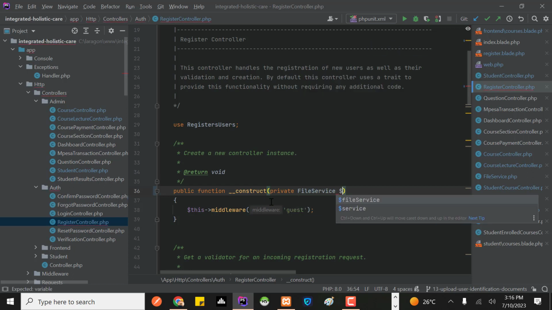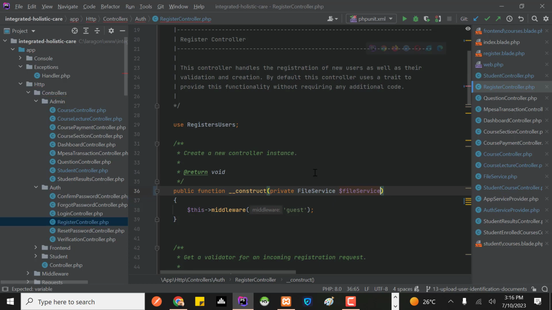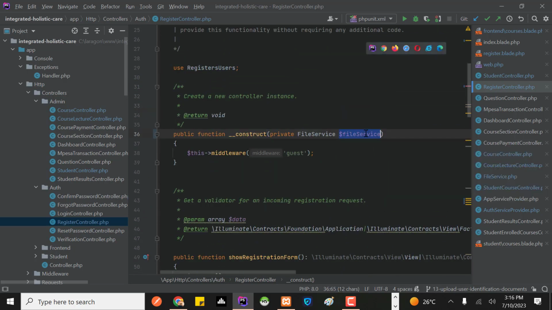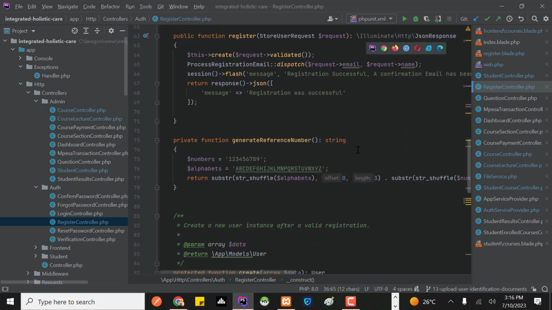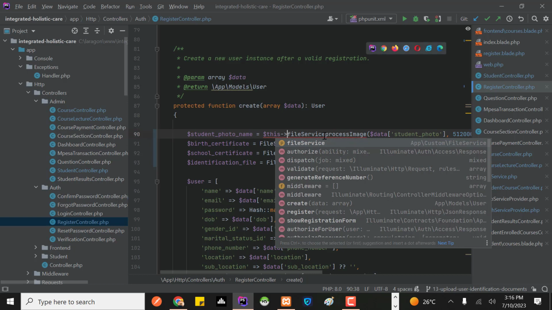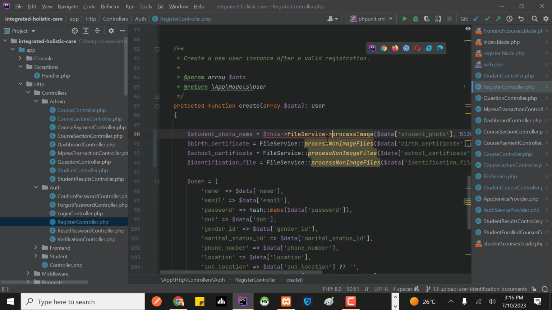And then you can say file service. All right, and then now we can just copy this, then go down here, paste it here and say this, call this file service, and then call this method here like that one.